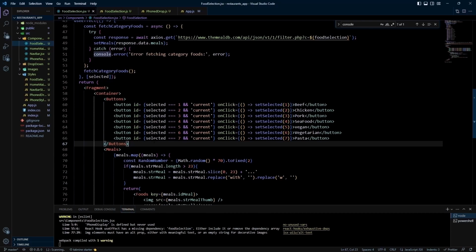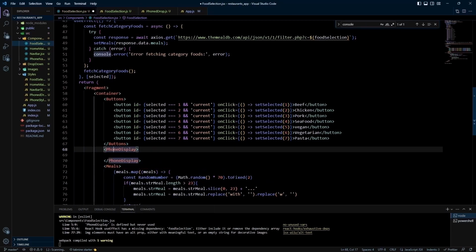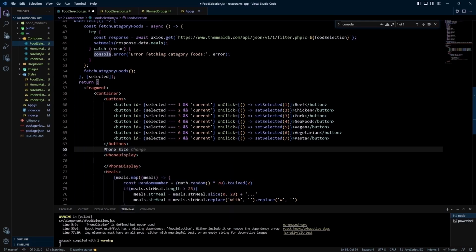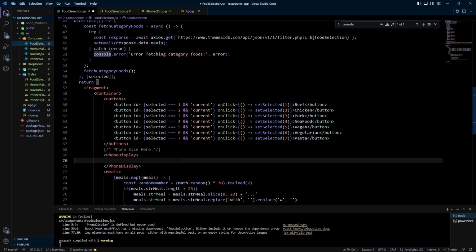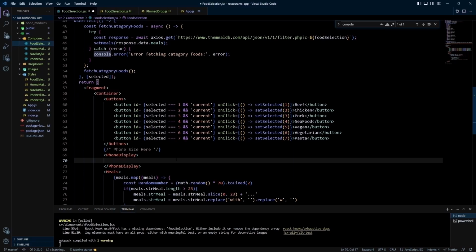I'm gonna put it right after this button. We're also gonna have a comment right here, just so I can remember, even though it says it. What I'm gonna put here is a span of Dave.